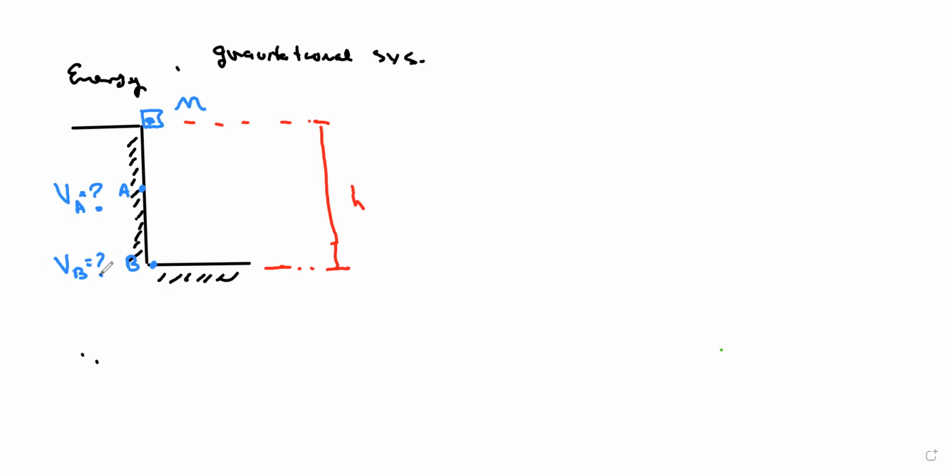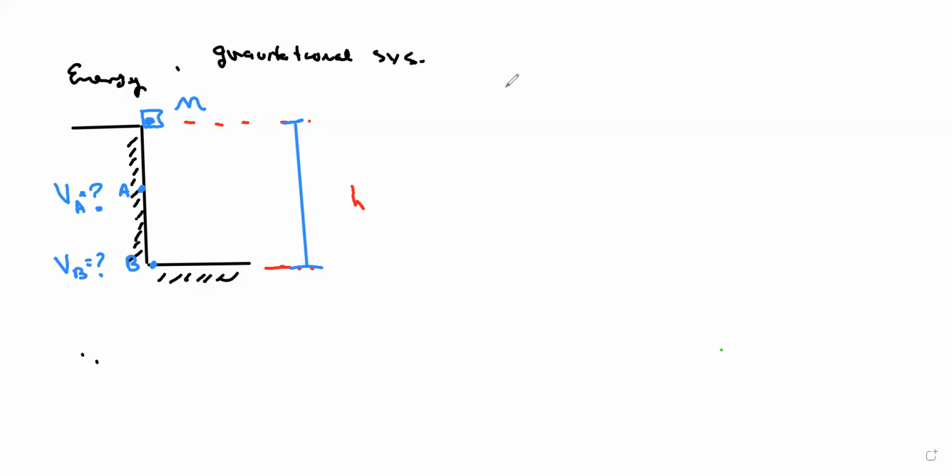So our questions are, what is the velocity when it passes through point A on its way down? And what is the velocity when it passes through point B on its way down? And as you can see, point B is on the floor right here when it hits the floor. And then you got your height over here. This is going to be your height. So let's make the height a better looking height. This is going to be the height of your particle, and then you let it come down.